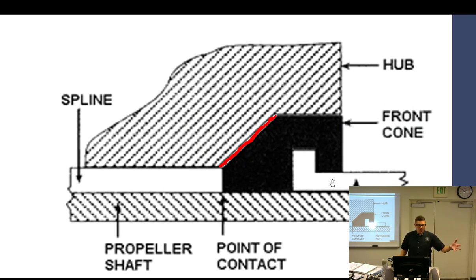So you put the rear cone on, you brought the front cone on. This represents right here how it goes in the hub nut and stuff. So you tighten that up and it tightens up real nice. But this time you should be able to feel the prop move a little bit, because the cone hit the spline and left a space. So the prop has movement back and forth. So that is front cone bottoming versus rear cone. You follow? These are real things you've got to watch for.